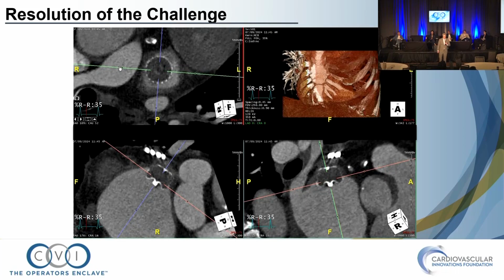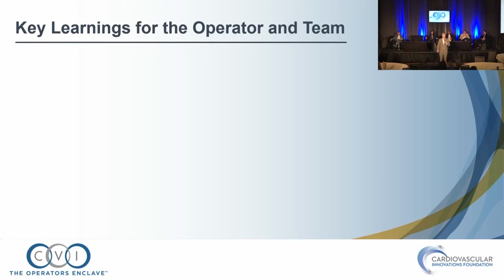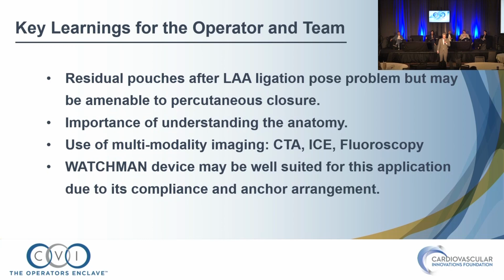All right, if I have time, let me just go over a few key points. First, understand the anatomy with CT; I think we've made that point today. The other thing I pointed out is that the Watchman device is well suited because of the compliance and because of the anchor orientation. I think it has a nice niche for this sort of application, but this is something we're going to be seeing. AtrialClip, with LAAOS III, is gaining more traction, especially in our surgical experience.